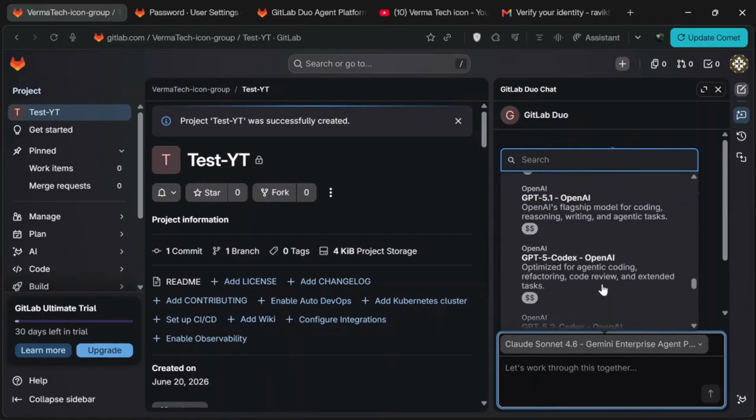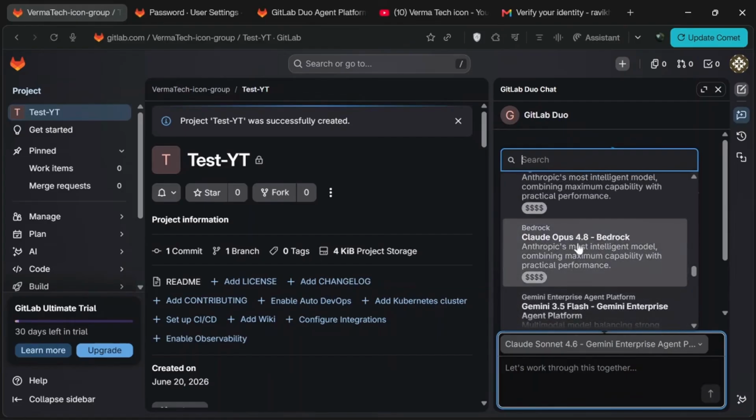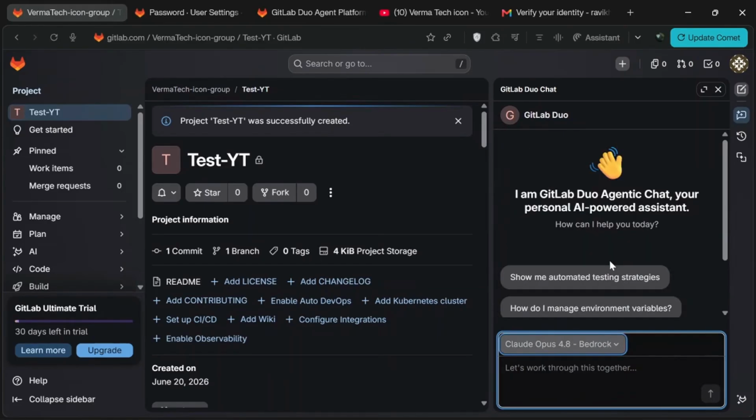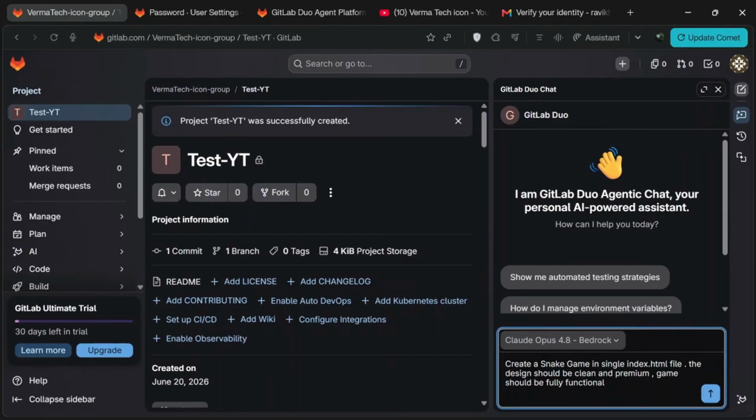Okay, I will first select this good 4.8 model, or AI engine. Next, I will enter a prompt, which is a text instruction. And then we will test the system to show you exactly how it performs right now. I gave a simple prompt, or instruction, for a snake game.